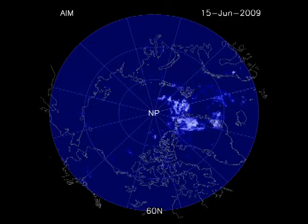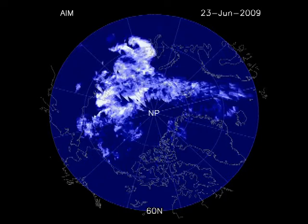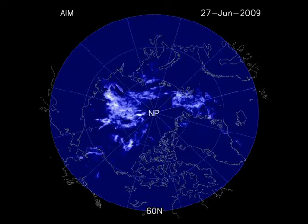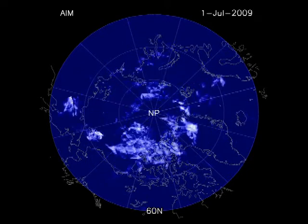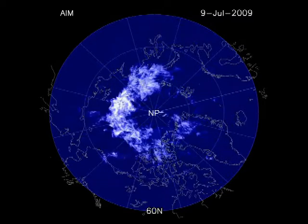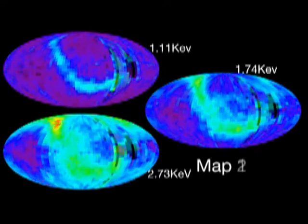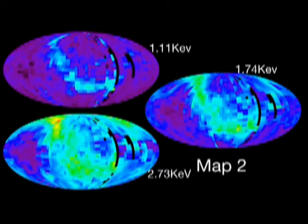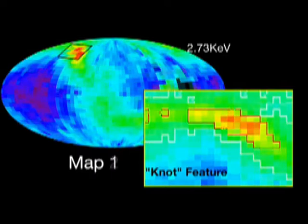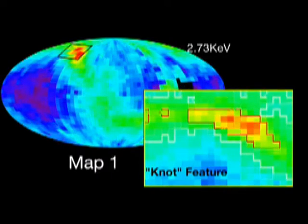In geospace, AIM has been monitoring the seasonal variation of noctilucent clouds, seen when tiny ice crystals form high in the Earth's atmosphere and are illuminated by a low sun angle. These are the highest altitude clouds formed. The outer boundary of the solar system is not without change either. A second IBEX map of the heliosphere has shown variability, especially at the two poles. Overall, ENA emissions in the second map are lower than those in the first map.